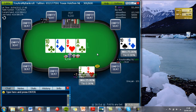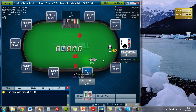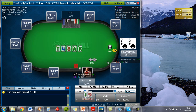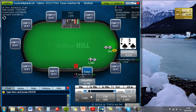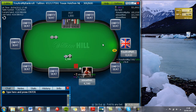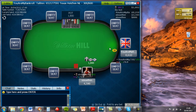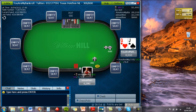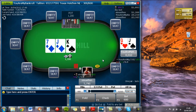And here I am pushing all in because I've made top pair. I believe this guy's an idiot and he will call me, and he does with an open-ended straight, and he misses and we double through, which is brilliant, exactly what we wanted. Again, another sign of this guy wanting it over and calling it all in with only a straight draw. Clearly no respect for pot odds. Didn't really have a look at the odds, to be honest. He may have had them, but I don't really want to get into the maths in this. It's meant to be a basic video.